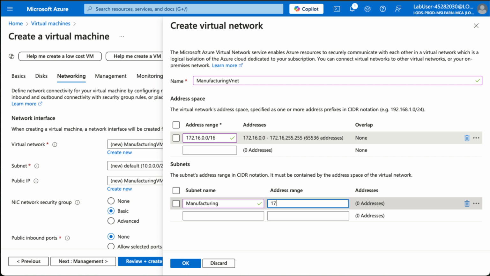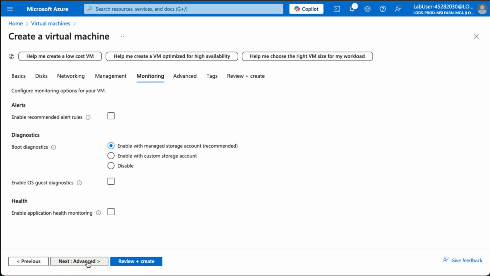It's going to be the base IP address and then size 24. Otherwise, the same stuff, so monitoring, disabled boot diagnostics, and then we can create this one as well.